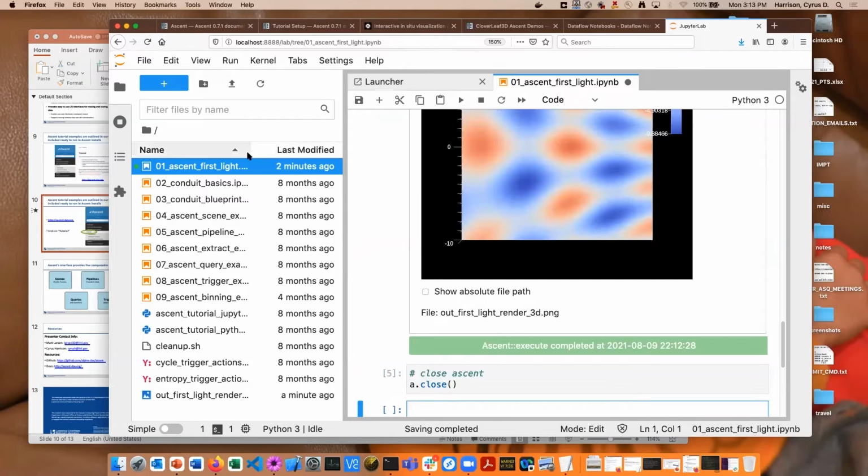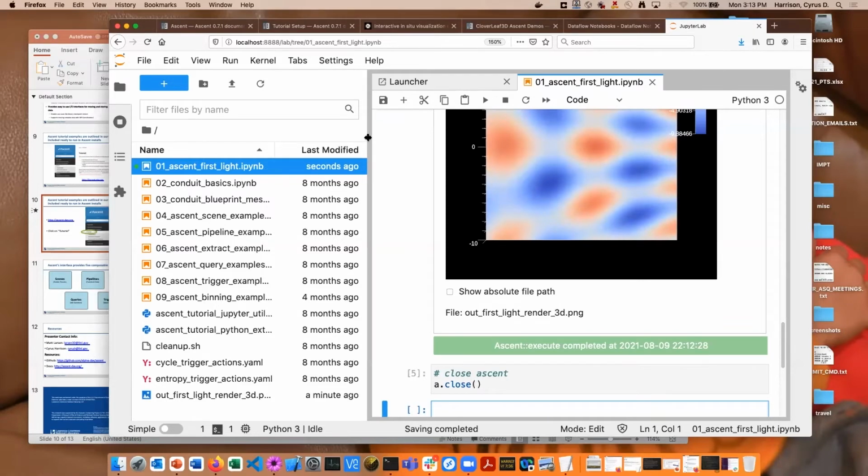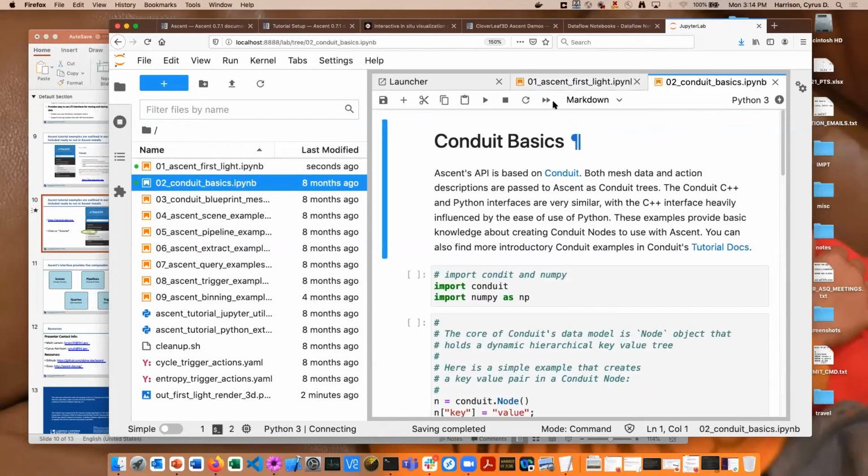So that's the first example. I mentioned that, we don't have a lot of time here, but I'm going to subselect a couple things that we're going to take a look at. I do want to show the conduit basics because I think that's very quick and that will be interesting. I will show one example of actually creating a mesh. So if you had some data that you would like to present to Ascent as a mesh, I'll show an example of how you'd present a regular grid. And then I'll take a look at a couple other more complicated examples of asking Ascent to do more complicated things, kind of like what we asked VisIt to do earlier. So, conduit basics.